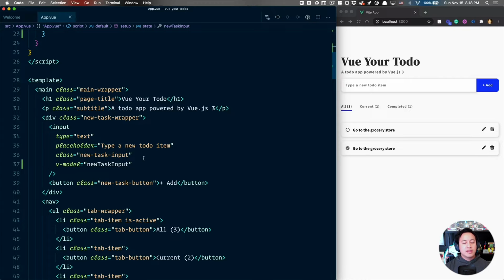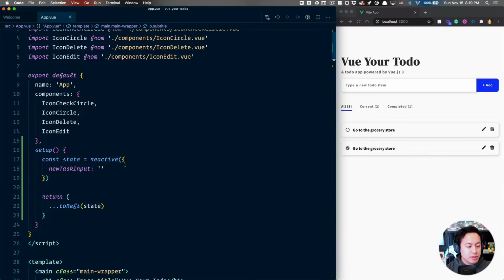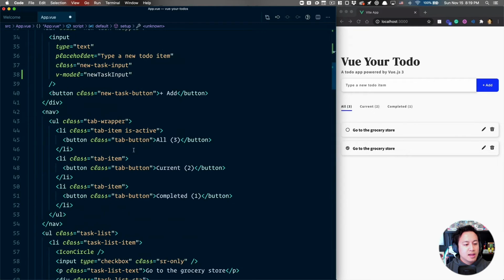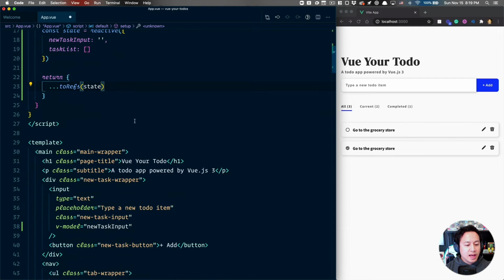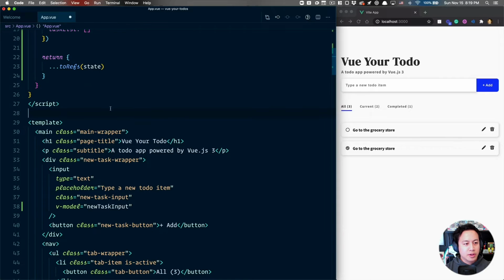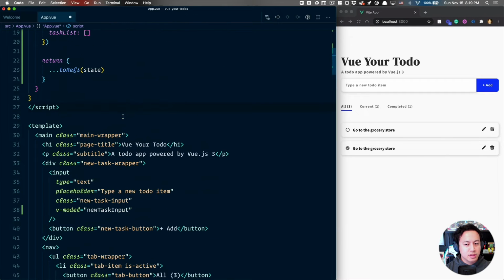But what we need to do now is actually submit the task, right? And so typically, when people are typing, we want to be able to allow them to hit enter, and enter is what's going to submit it. So we are going to need to go ahead and track this somehow. And so we are going to need our task list, right? So this is like an array. And right now we have some boilerplate stuff in there, but that's totally fine. We're not going to worry too much about that because what we want is to make sure this is actually updating.